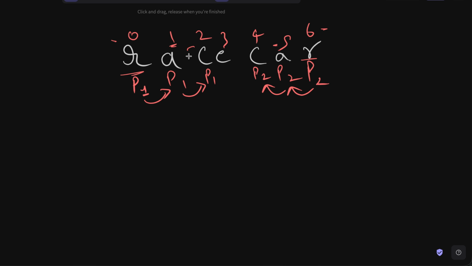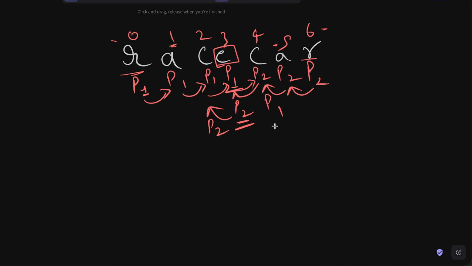Now we will check, are these same? Well, they are same. So we will simply increment this one again. Now P1 is here. And we will decrement this one here. Now P2 is here. And so they are basically pointing at the same index, that is 3. So we will perform the check again. The element at P1 is basically equal to element at P2 because they are same. So we will simply decrement this one. Now P2 will be here and we will increment this one. So P1 will actually be here.